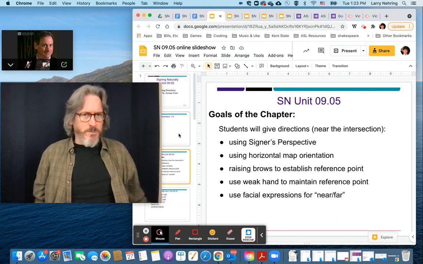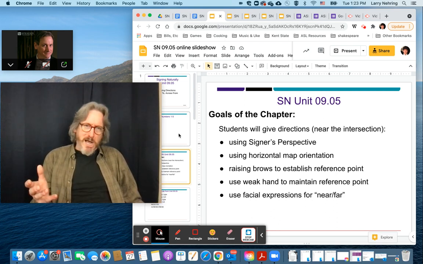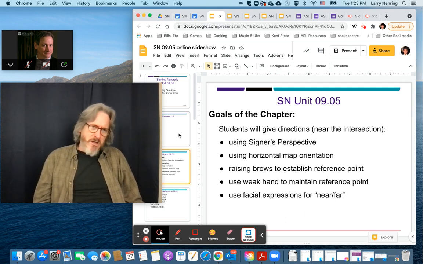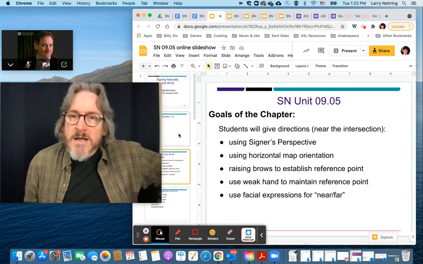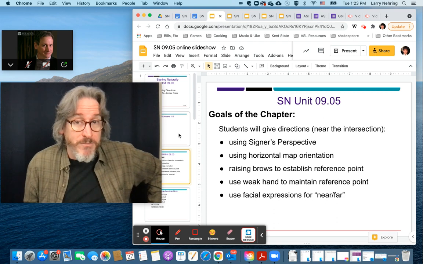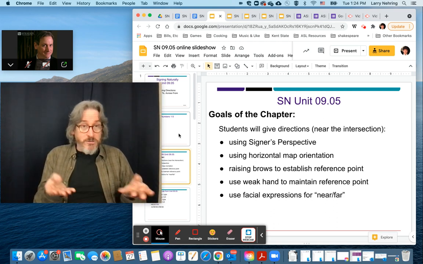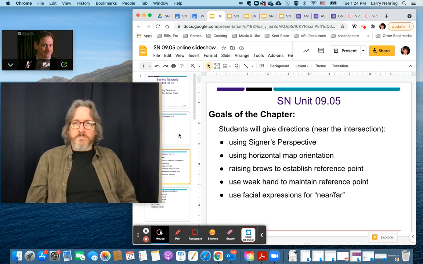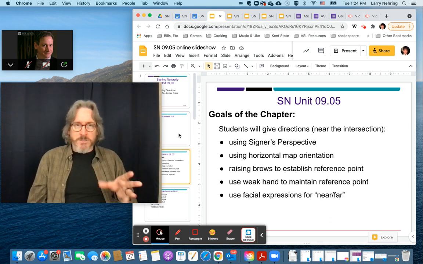This is a kind of weird one, and the more you just watch, it makes sense. It's the same in English when we give directions. You go, okay, you're going to go down, you're going to turn right, then you're going to turn left, then you're going to go down for a while, and then when you see Bob's house, then after Bob's house you turn right, and it takes you right there. It's going to be about 4 hours, but that's out in the country. So signer's perspective, and then the horizontal map orientation. Ideally, we use GPS and we look at maps all the time, so this should be pretty easy to do. Especially if you're the kind of person who draws directions as opposed to writes them out, this might be very easy.